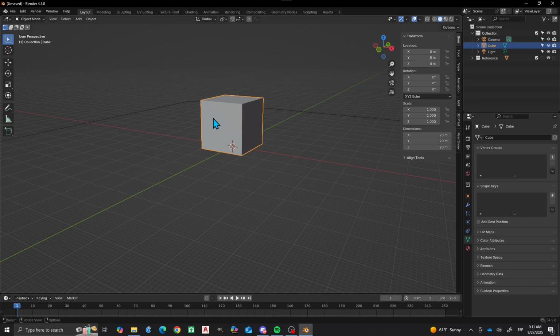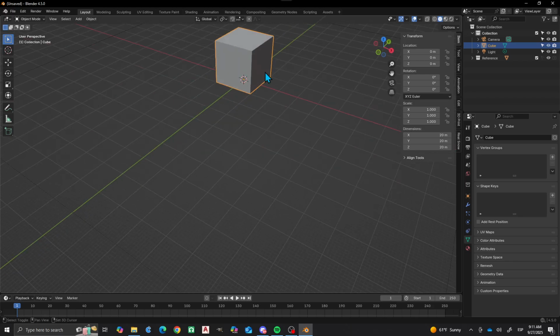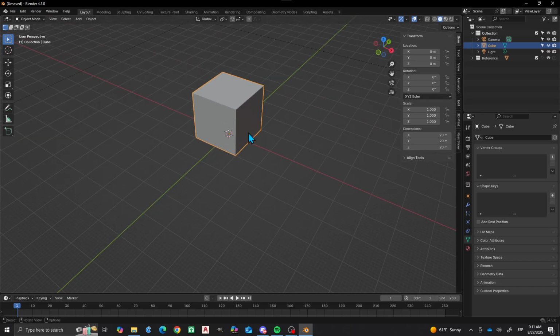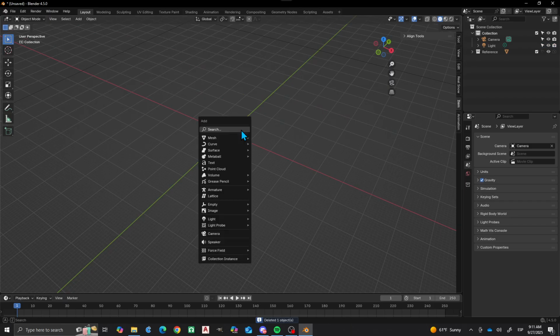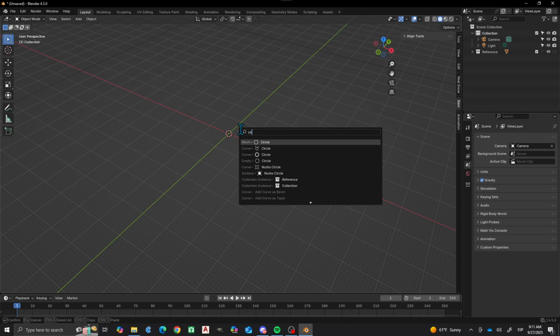In this episode, I'm going to show you how to do a witch's cauldron. This is going to be a filler between a couple of umbrella tutorials I've been doing. So, I will say I'm doing more prep work on that one. So, I'm going to delete this cube, and then I'm going to do Shift A, curve circle.